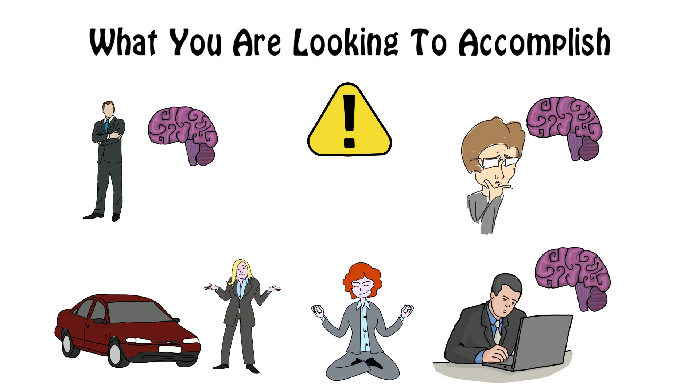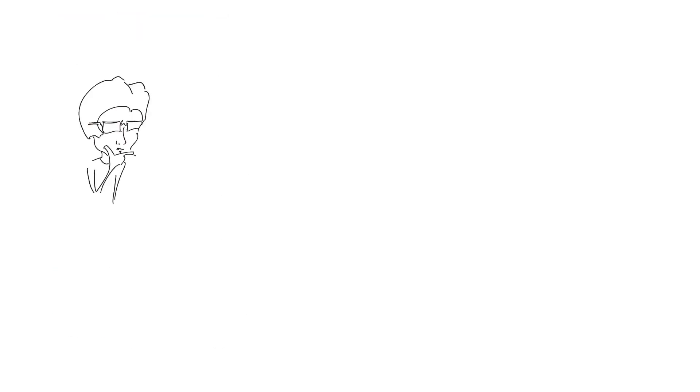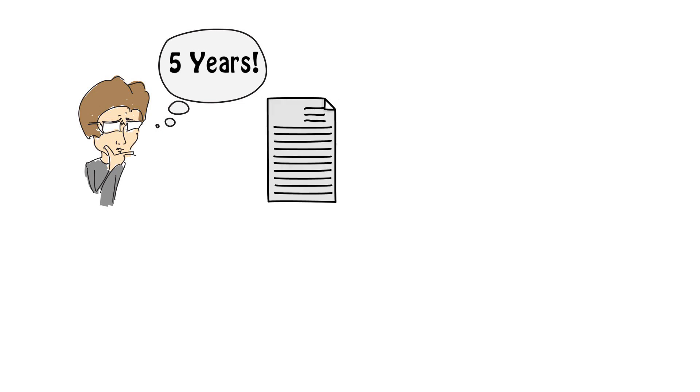So let's get clear on your goals. Think about what you want to accomplish. Let's start with what you want to accomplish in the next five years. I highly recommend you write this down. Once you write your goals down, look at your list and circle one or two things that are the most important to you.